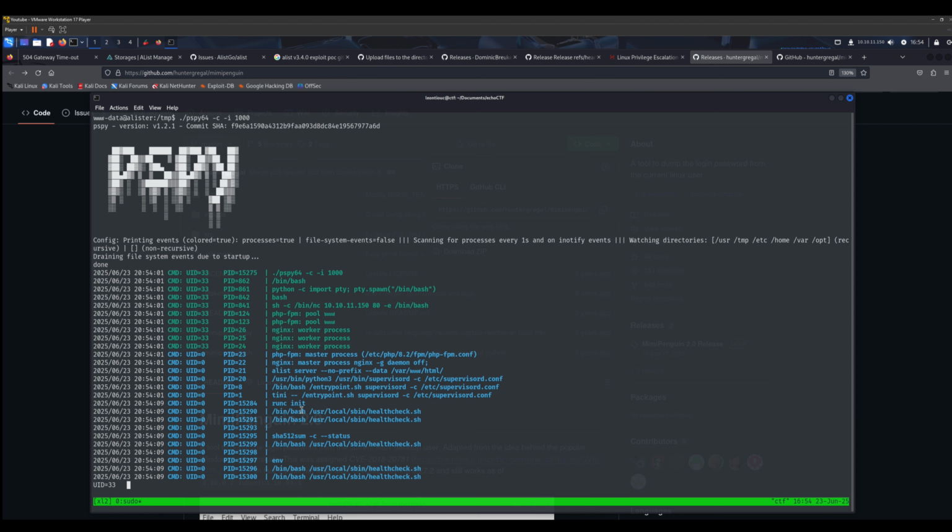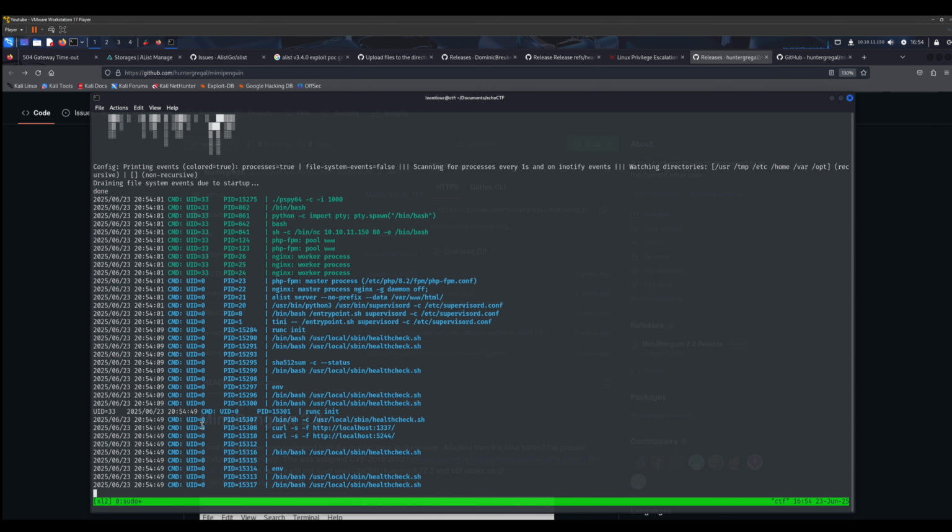You're going to notice that first of all, the root user is running the Alist server, and some of these actions are being executed every once in a while, specifically every 40 seconds. The last time was 5409 and here it is 49.